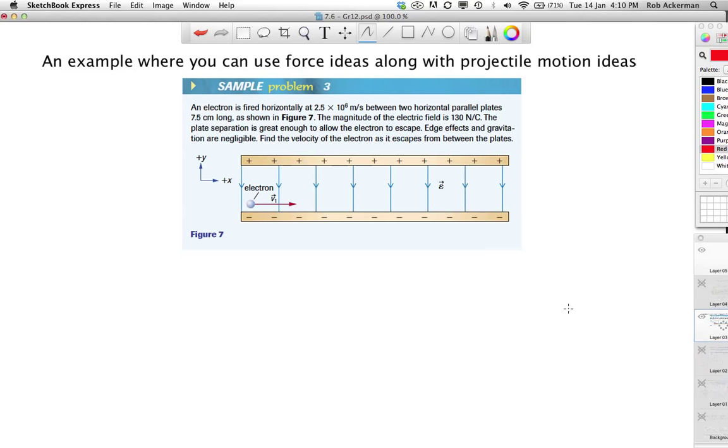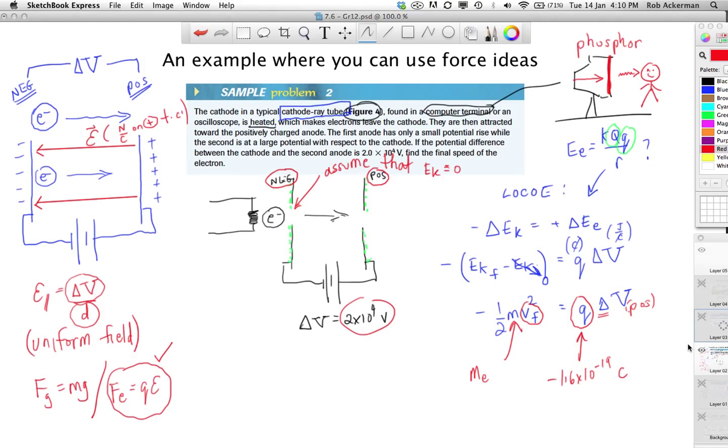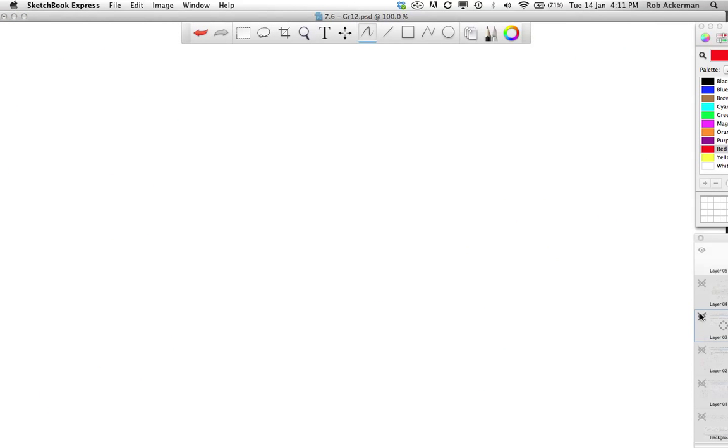I'm going to finish up with one final question, and here finally we're going to use force ideas for real because the situation will call for it. This is basically the idea in a cathode ray tube. It's sample problem 3 from your textbook, Physics 12 by Nelson. Before we do this one, a couple of things that you got to know. There's an electron that is this time flying through some horizontally oriented parallel plates, unlike what I described to you back here, where the plates were oriented this way. So the setup is a little bit different.